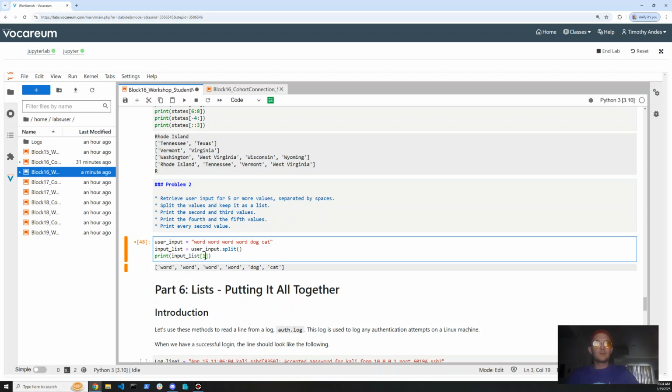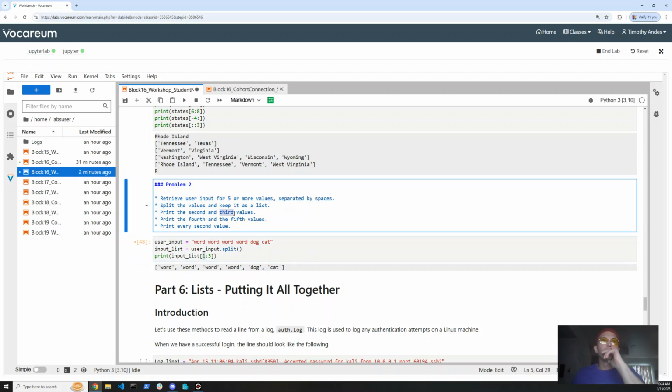But the second value is technically the first position, and we want to end at position 3, 0, 1, 2, 3, which in normal counting is the 4th spot. We're grabbing the third value. So second value being the 1 position, third value, 0, 1, 2, 3, but we want the third one in normal counting, 1, 2, 3.